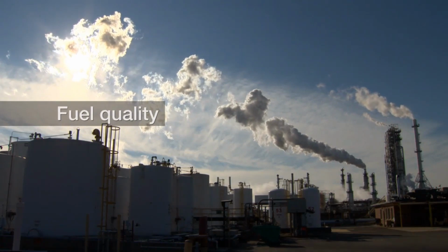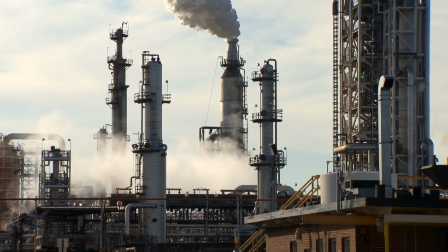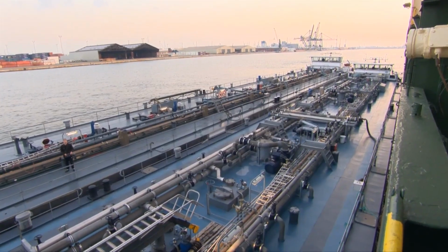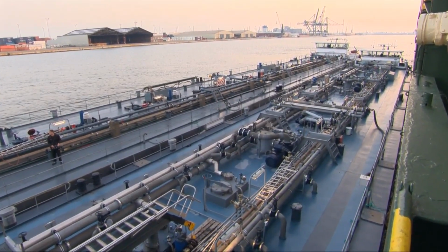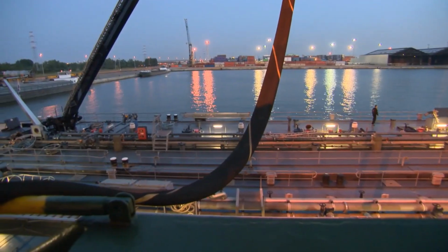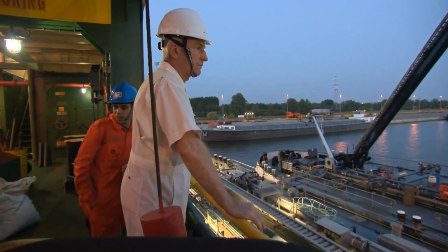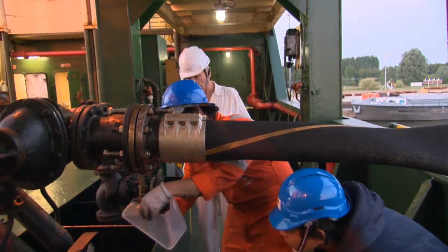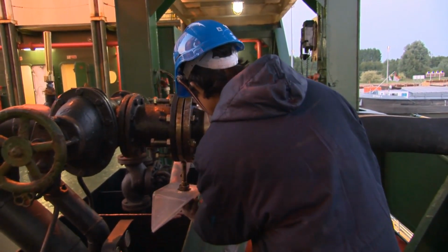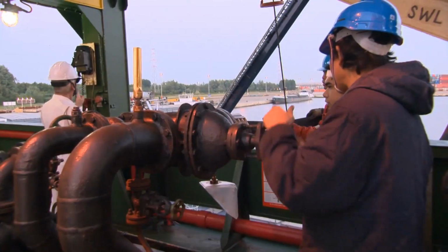Fuel quality. With a whole new range of fuels being manufactured, it's even more important to ensure that the fuel oil being bunkered is compliant and to the required ISO 8217 standard. MARPOL samples should be taken at the receiving ship's inlet bunker manifold in accordance with the IMO's 2009 sampling guidelines. However, these results are often received after the vessel has left port, leaving the ship with potential compliance issues.